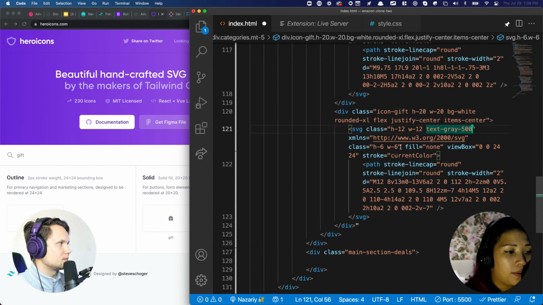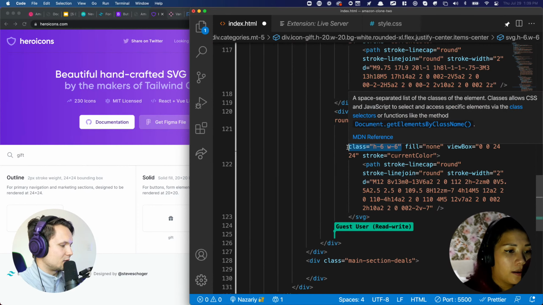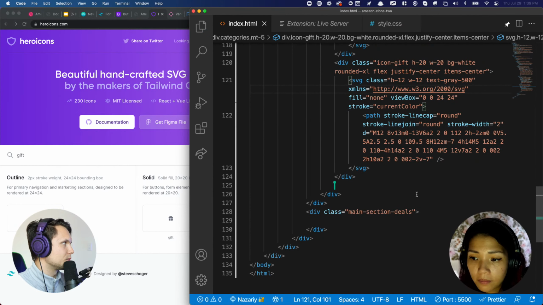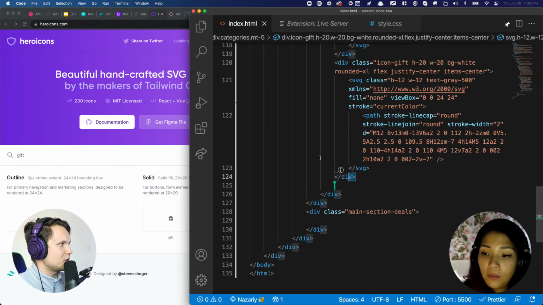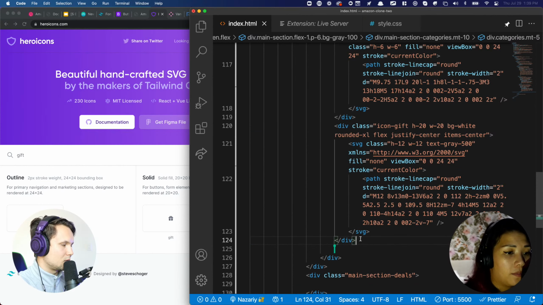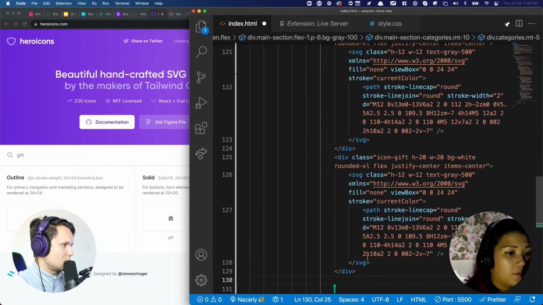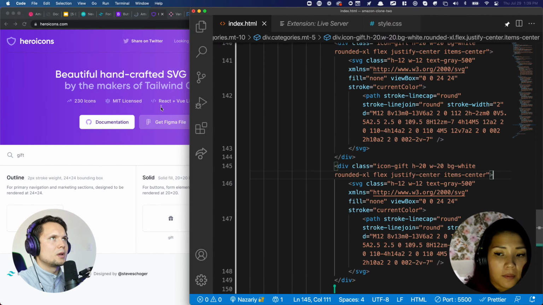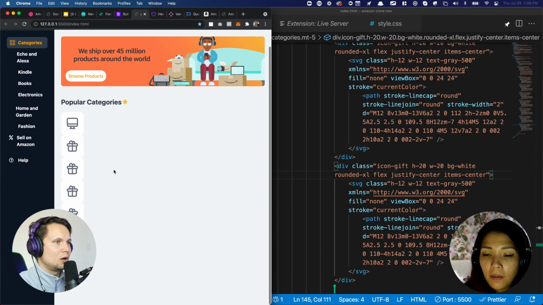And that's it, guys. You're going to repeat this process another five times. We can also remove this class right here, which comes default. We don't need it anymore. What I would actually do is copy the whole div. Paste. 5 times. 1, 2, 3, 4, 5. Done. Awesome. Let me go back to Amazon.